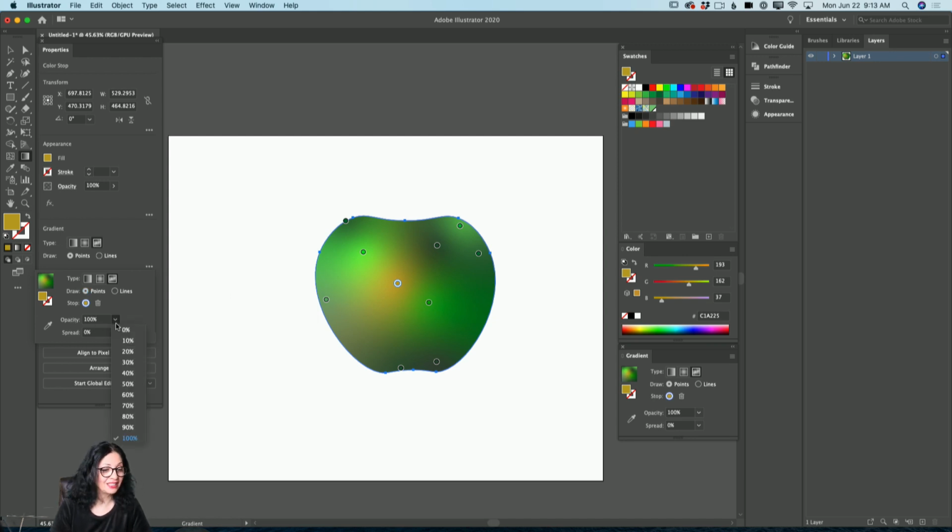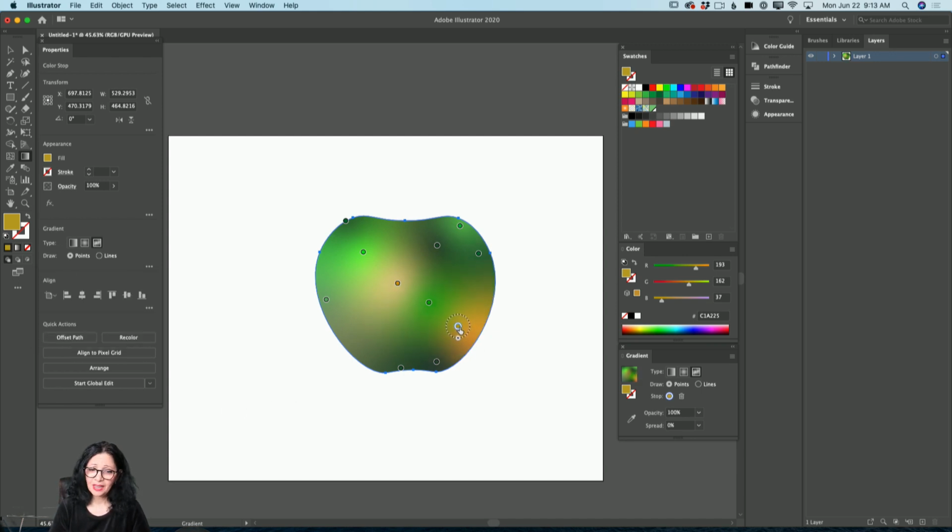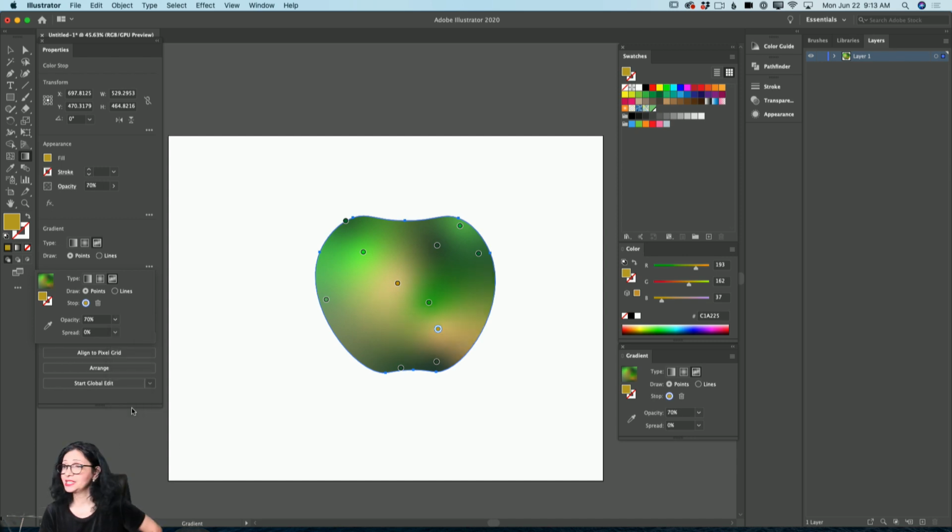I will click on it, and I will switch opacity value to 60, and look at this. Now I have a splash of yellow color. Same in here. I will create a new point in here, and Illustrator remembers that I used a yellow color, and Illustrator will apply yellow color to this point. But again, I would like to bring down opacity of my yellow point. I will do opacity about 70%.